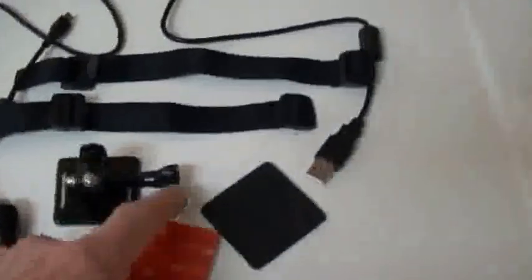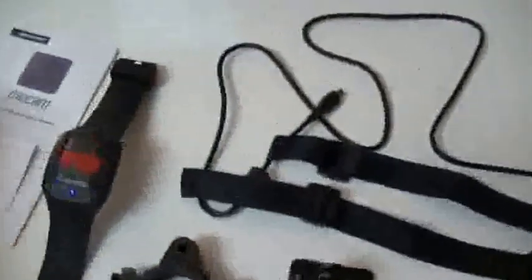It's got this clear box. I think you could probably mount that on the dash of your truck, should you be so inclined. It's got some sticky pads. It's a handy little device.